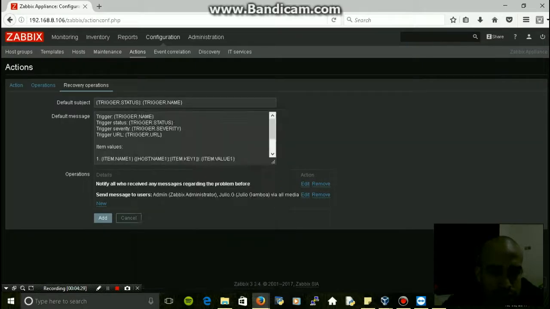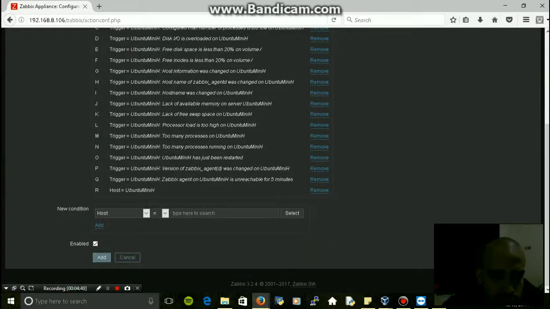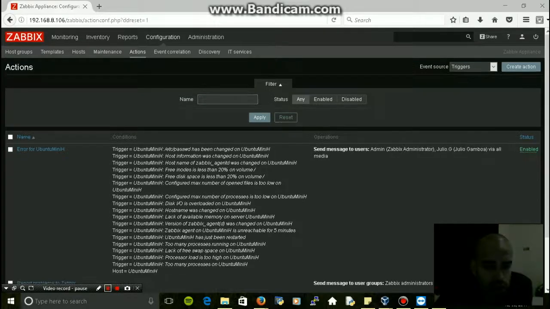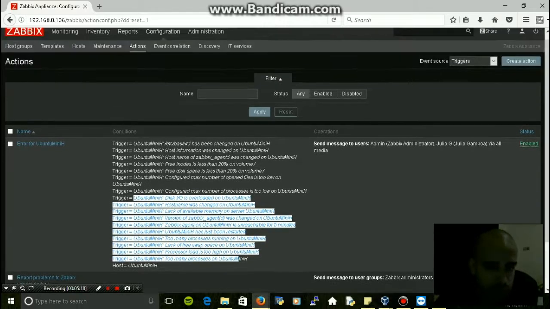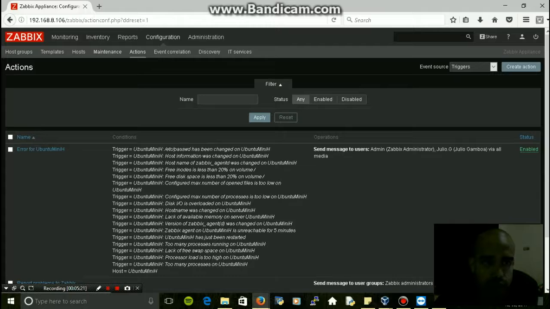And we're gonna add this to our action, and our action is enabled, and we're gonna add to create a new one. This one is pretty much the configuration of the action. Each trigger, you don't have to assign all of them, but each of them will provide you a problem, or that trigger will allow the alert to be sent if something of this happened to the host. And yeah, that was the creation of the alerts.